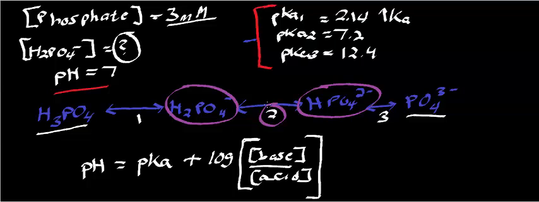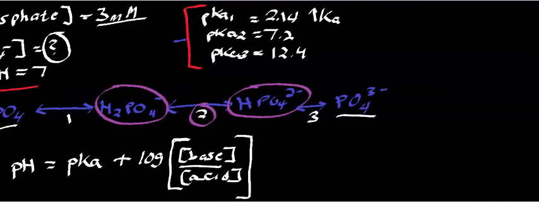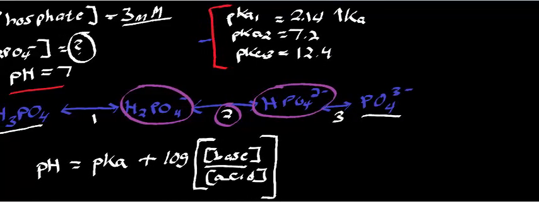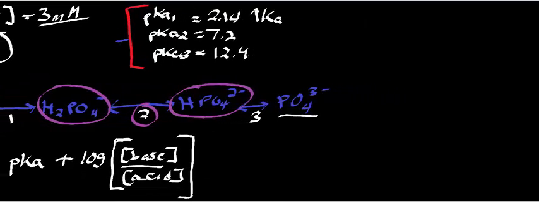So what we also have to realize is something else that we run into in this kind of problem is that since diprotic and monoprotic phosphate are the most predominant species, all the other ones, their concentrations are going to be so minuscule that we can essentially ignore them. So they're not going to contribute really at all to the total concentration. So that gives us something called the mass balance equation.